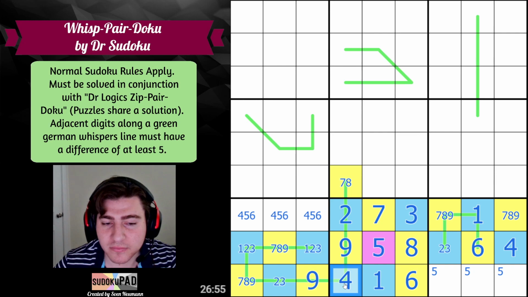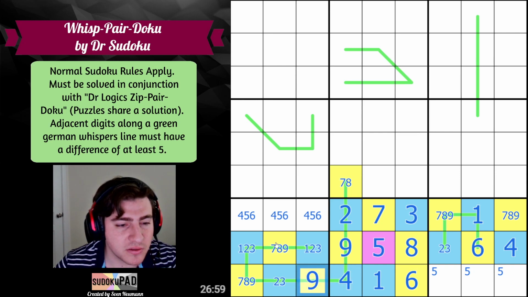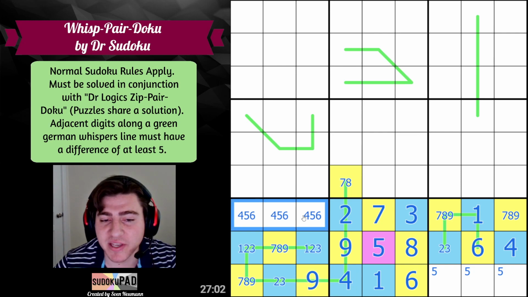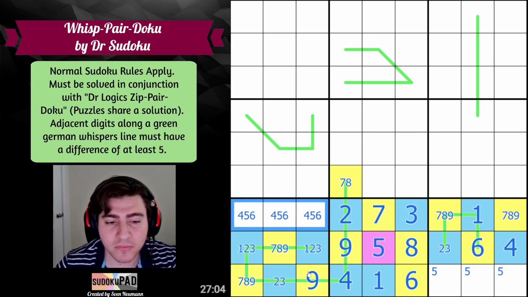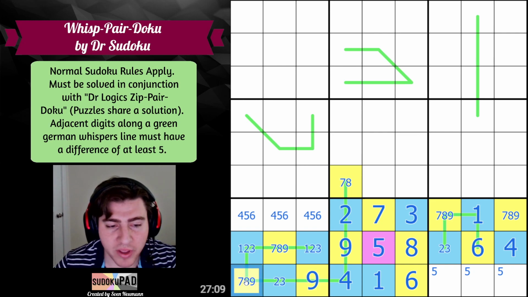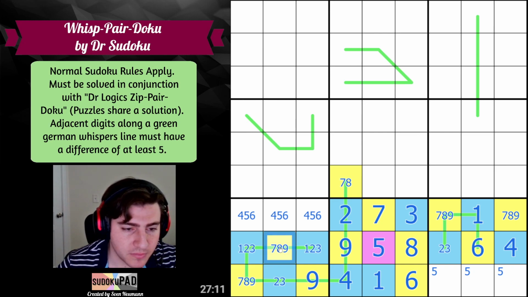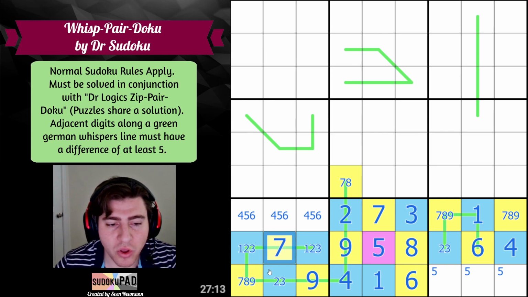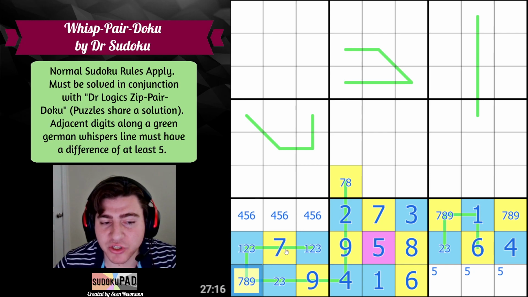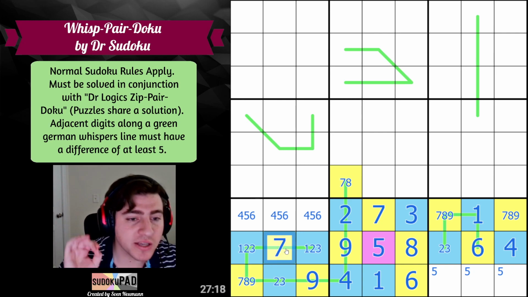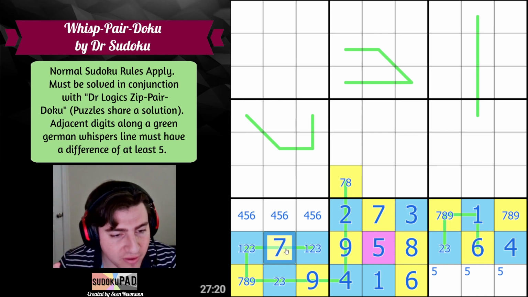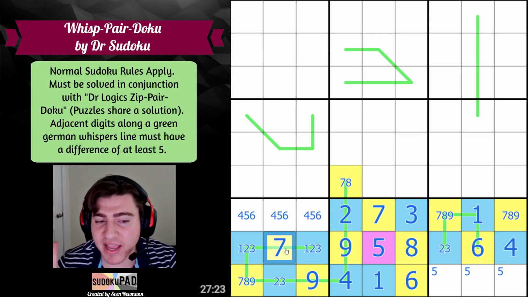It can't be box 7, cell 1. Can't be 9? Sorry, not cell 1, box 7, cell 7. No, it can't be 9. But that's not based on parity, because I have it as the same. So actually let's check. We know what digit it is, because if you look at box 7 cell 5, it sees 6 8 9, right? Yep. So because it sees 689, that means it must be 7.